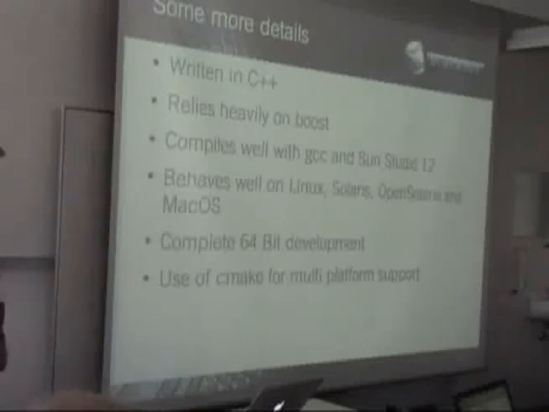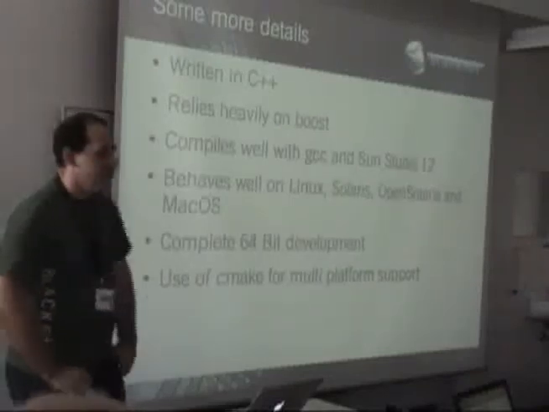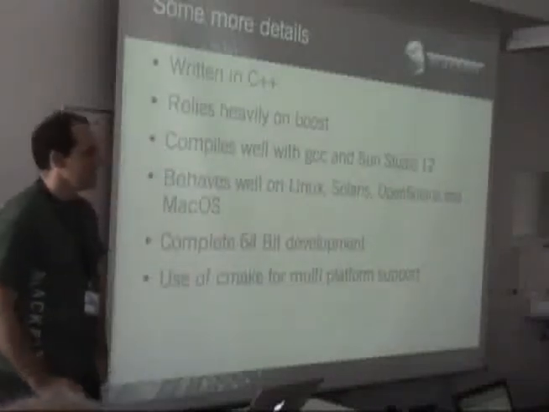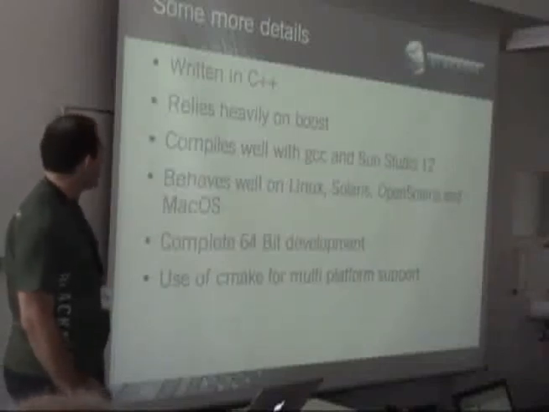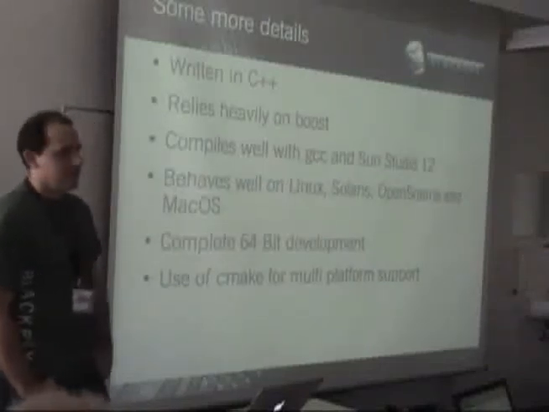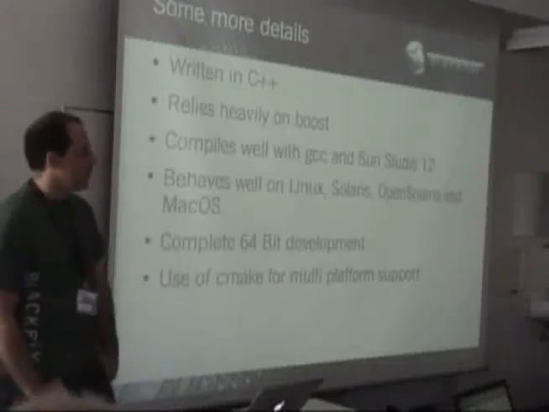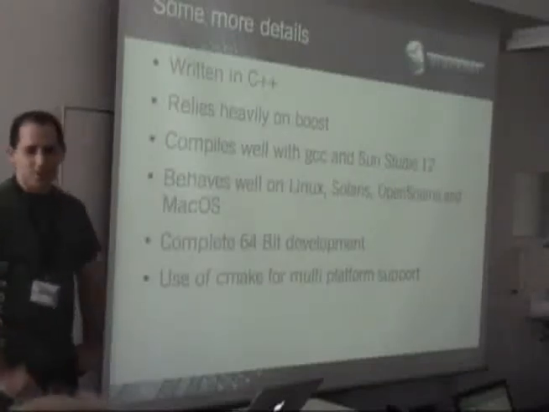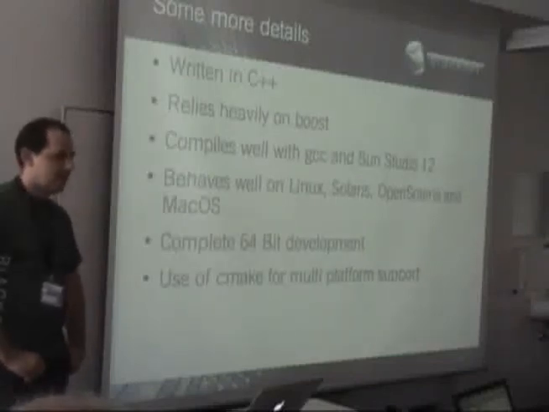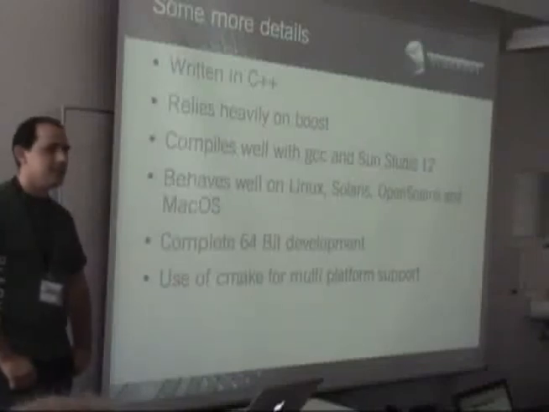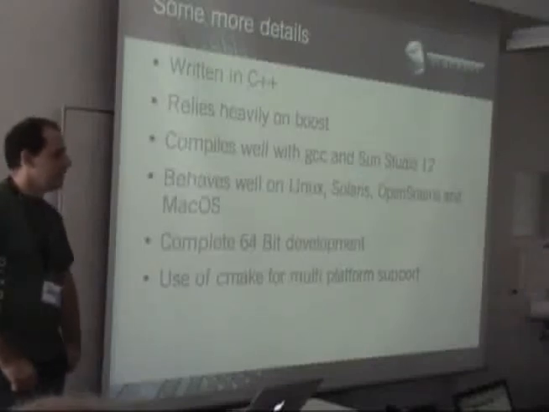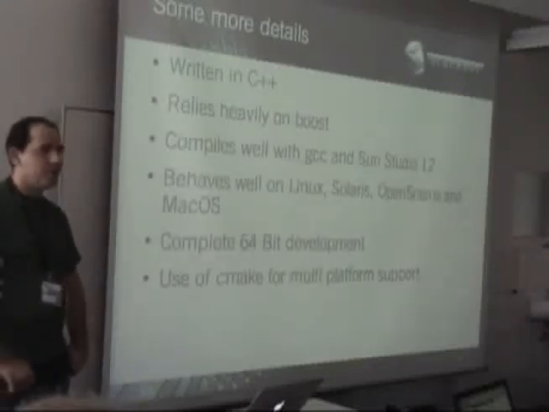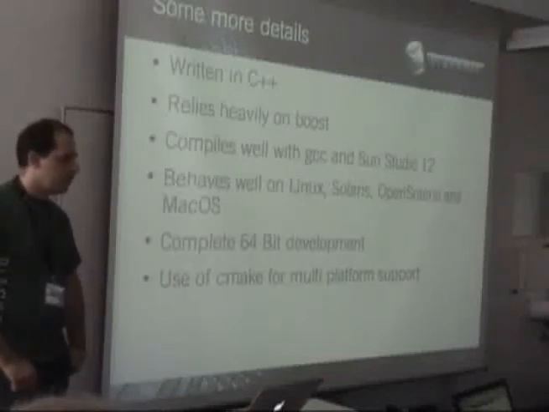I guess to some developers it's a love and hate relationship. We've had severe issues with different versions of Boost, especially on different platforms. But we have a very stable set of third-party libraries at this point that compiles nicely with GCC and Sun Studio. In fact, one thing on our agenda is to actually do a performance comparison of GCC versus Sun Studio, because there are some interesting articles regarding compiled code performance of Sun Studio 12, and we would like to verify that.